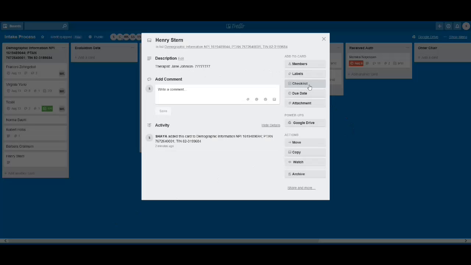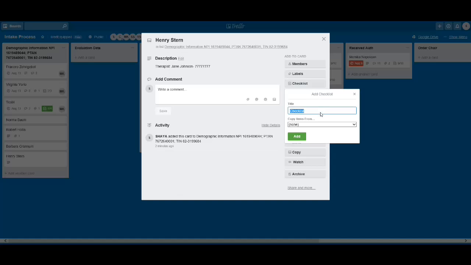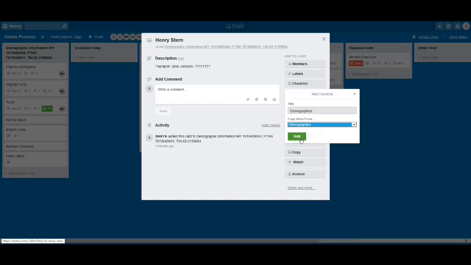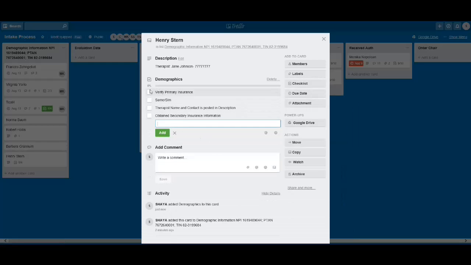The thing that you're going to be doing here is you are going to copy items from the generic copy for lists, okay? You're always going to copy items from here, never from anything underneath. The part of the intake process that we're talking about right now is just the demographics. So you're going to be copying the demographics, and here it says that you have a checklist to do 4 things.